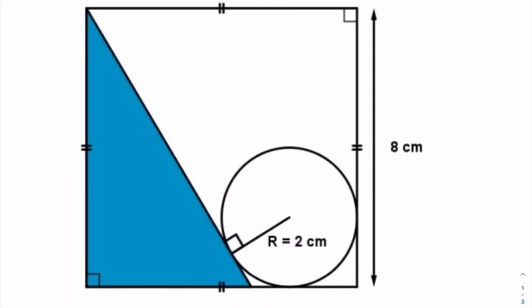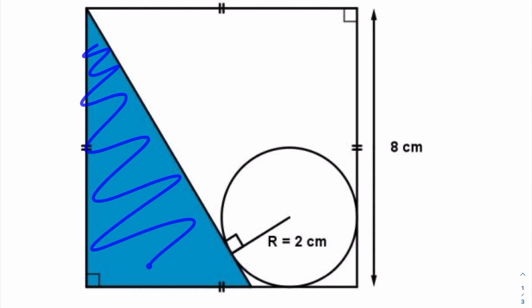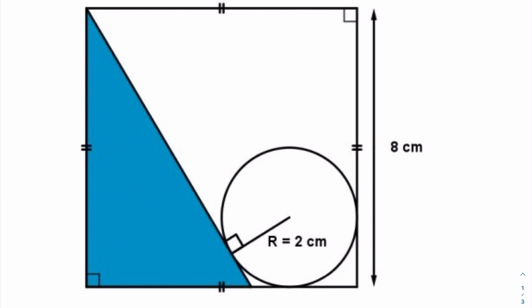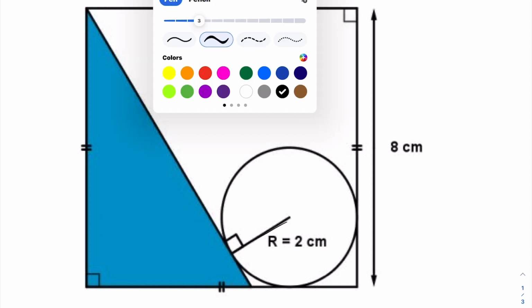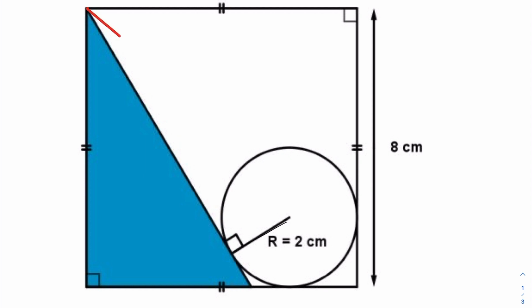All right, we're going to take a look at this problem here. They want us to calculate the area of the shaded region, so the area of this triangle here. First thing we want to do when we tackle this problem, let's try to find out some more information and use the radius of the circle being 2, see what we can do to break this up and find out more about this picture here.